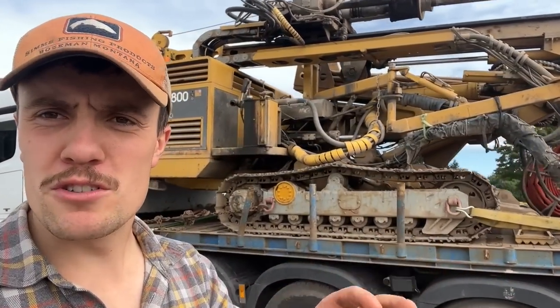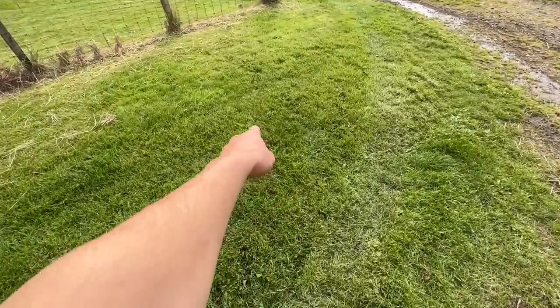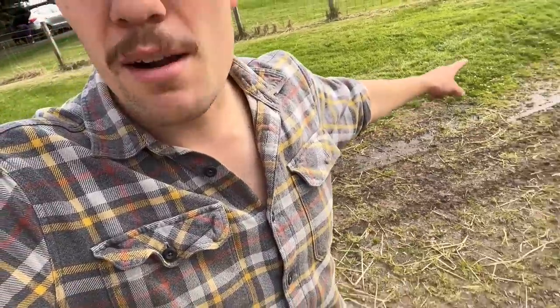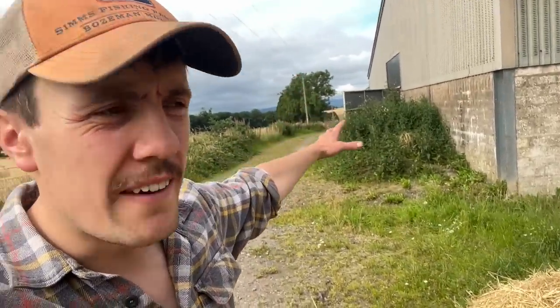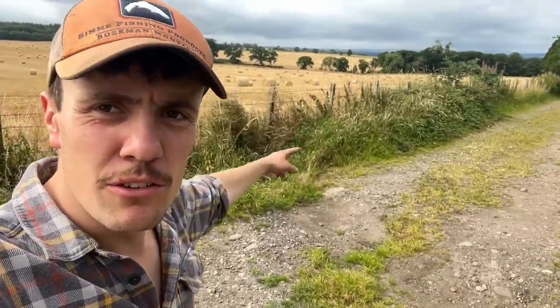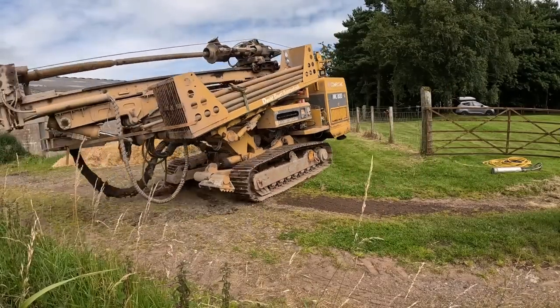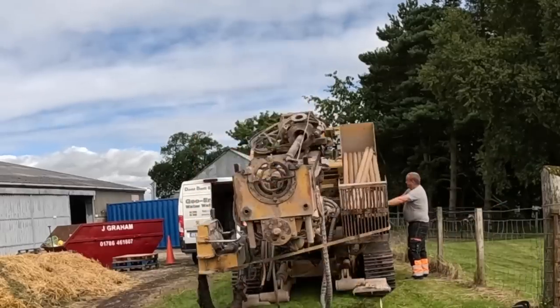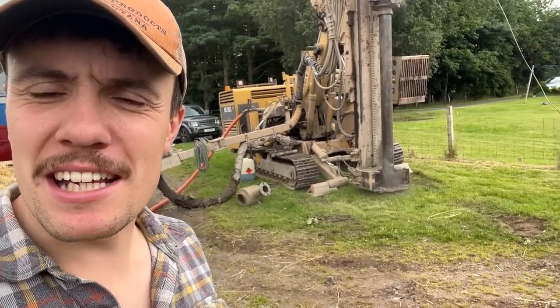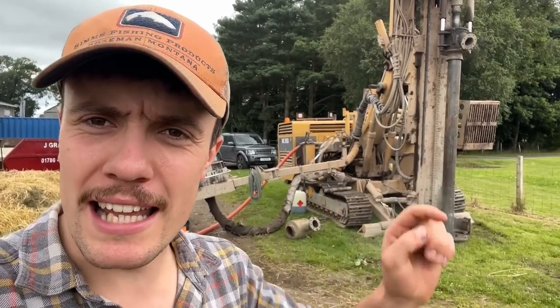We're looking for about 12,000 litres a day — that's what we're aiming for. Borehole location right there. We've gone for there because the new shed's going down there, it's out of the road, never going to be in the way. Then we can just run a pipe down through the field and back into the new shed. If the quality's good and we've got the water volume, we'll probably put all the houses onto it as well. Some racket it makes. It's a drill — a pilot hole first, then they'll change to a rock drill bit and do the rest. It's going to be here for two days.